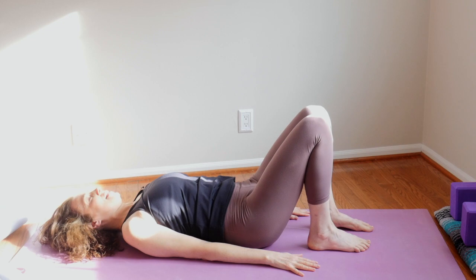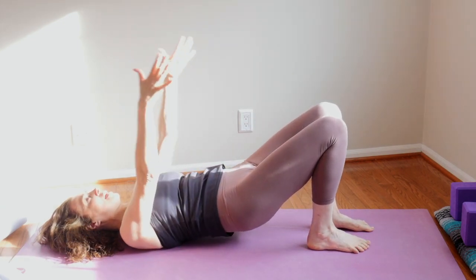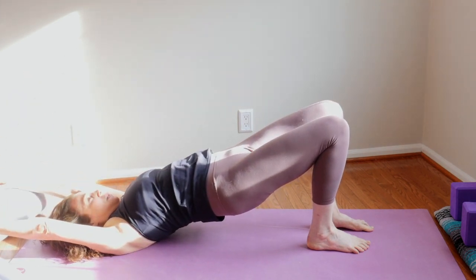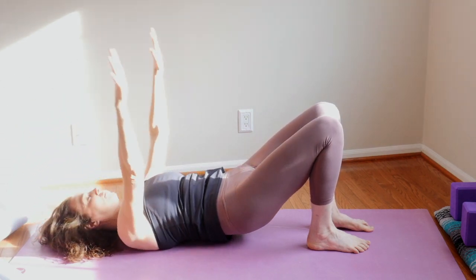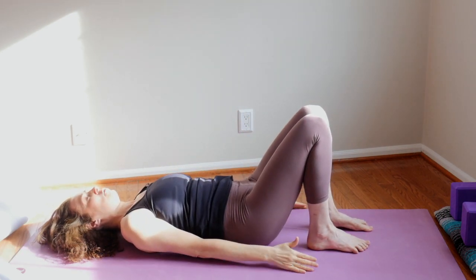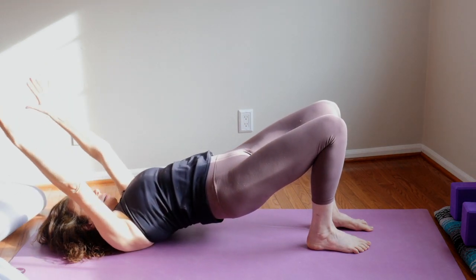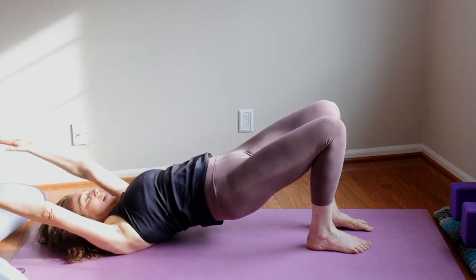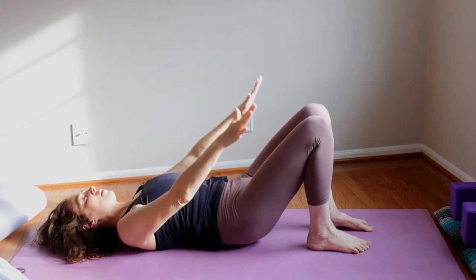This time as you inhale, press into the feet, lift the hips. At the same time, lift the arms overhead. Backs of the hands touch behind you. And as you exhale, arms lower, hips lower. Moving with your breath. Inhale, moving bridge, hips lift, arms lift. If it's not comfortable in the shoulders, you don't have to lift all the way over. And exhale, lower down. Two more with your own breath at your own pace.